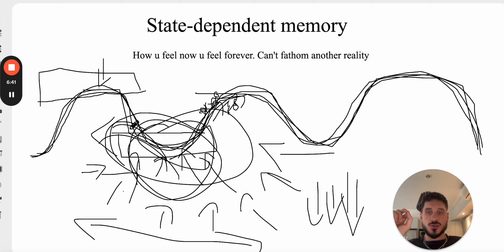You basically accept it, realize you're trapped in a little state-dependent memory box. You might need some fucking orange juice. You might need a fucking apple. And then you just chill the fuck out, and then the sun comes up again. And then when you're over here, your brain is going to be like, man, I can't even fathom being fucking, you know, freaking out again. What was I even worried about? That was, we're so back. We're so back.